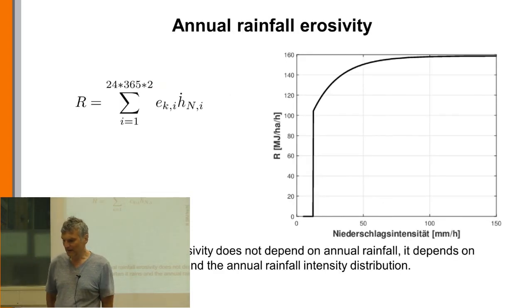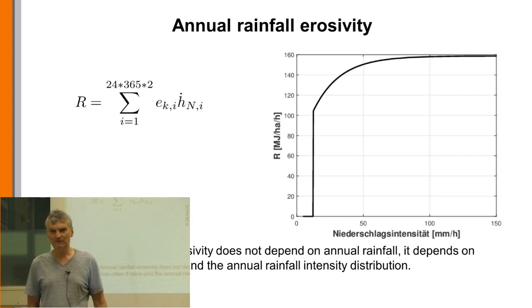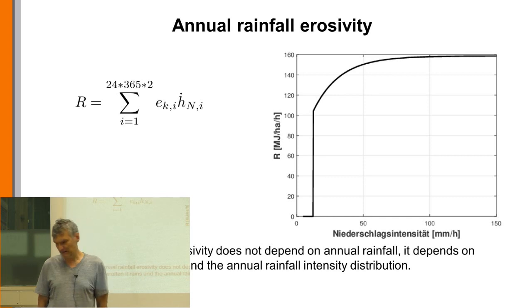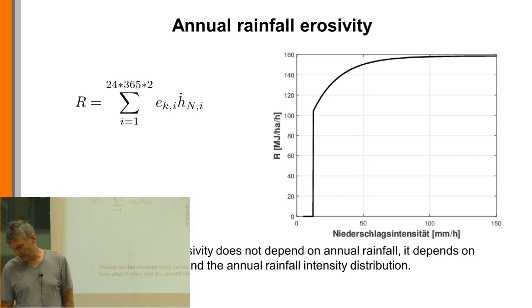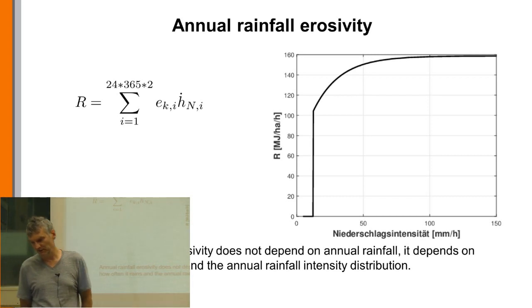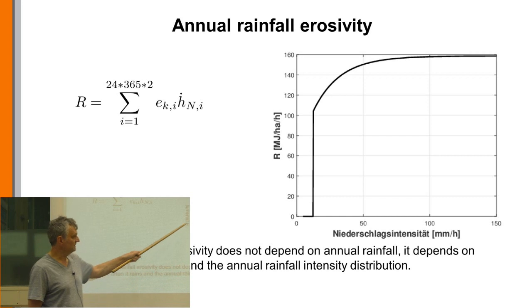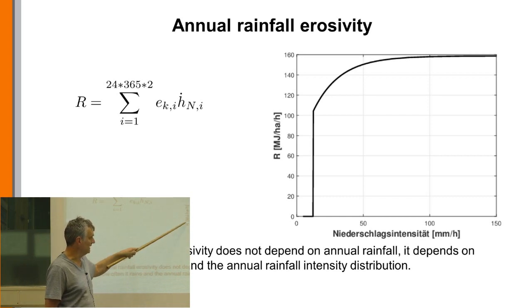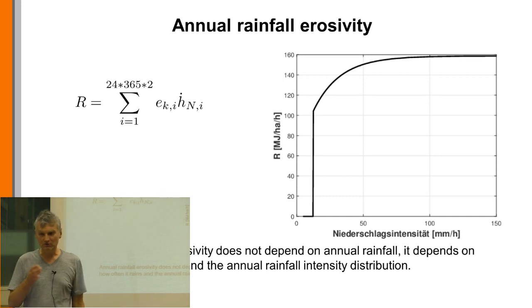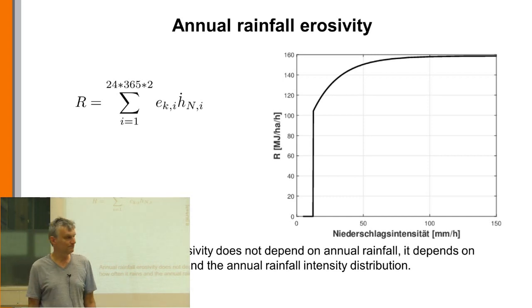And now I ask the next question: what happens when we have different kinds of rainfalls? I would like to show it with this slide and with this picture here. For me this picture is very, very important. This picture is made for an annual rainfall of 500 millimeters per year. So everything you see here, this annual rainfall factor, is valid for a total rainfall of 500 millimeters per year. Let me explain it in that way.